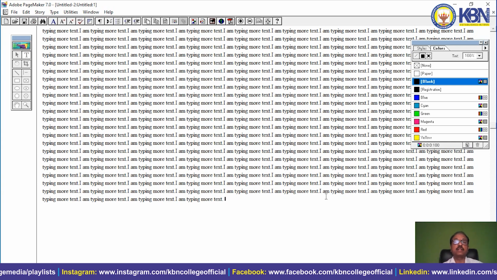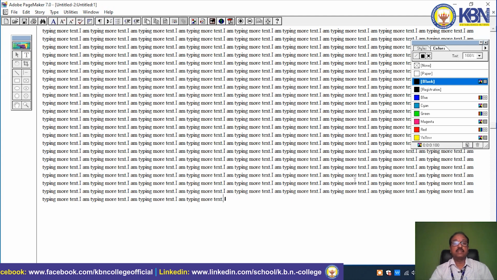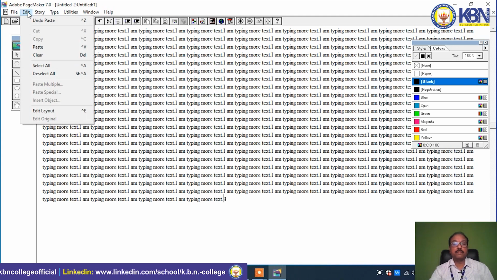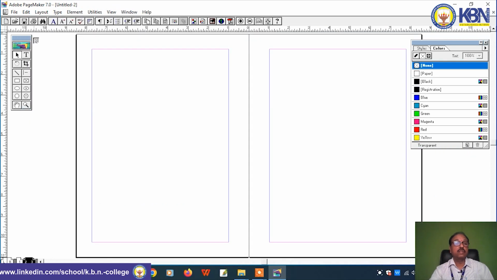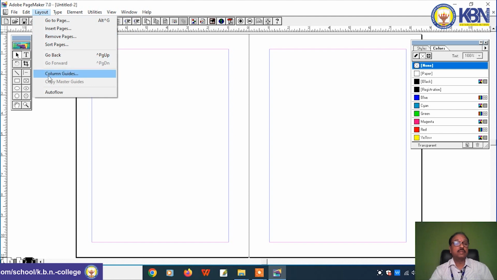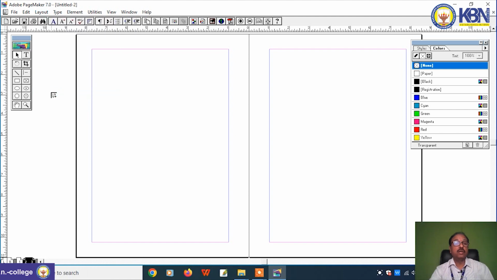So PageMaker has one definite important feature that is called autoflow. In that case, it selects the number of pages required for this text and places the text automatically. What we have to do: after typing the text in the editor, we select edit layout and go to the layout menu, select the option autoflow, and the cursor changes into a curvy line.